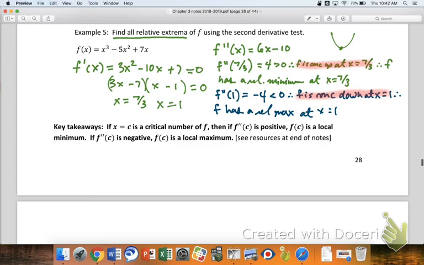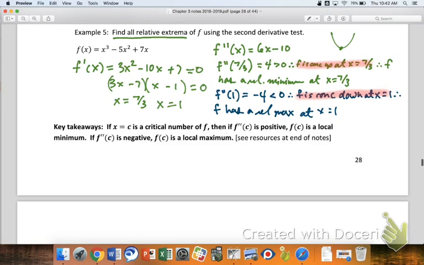And to me, visually, it makes a lot of sense, right? Concave up on f better be a minimum. Concave down on f better be a maximum. Because then you don't have to prove if it's increasing or decreasing. You don't have to prove anything is increasing or decreasing or positive to negative or negative to positive. All you have to do is show a single number that leads you to a conclusion.